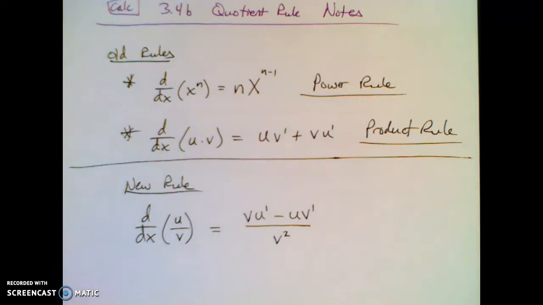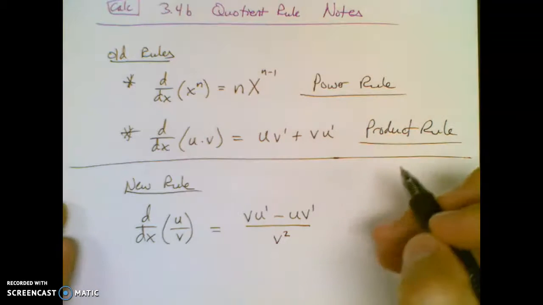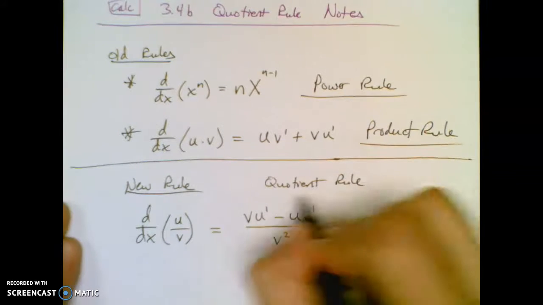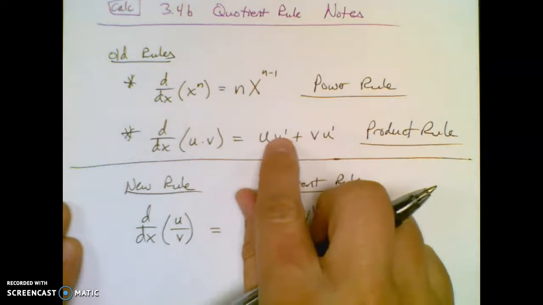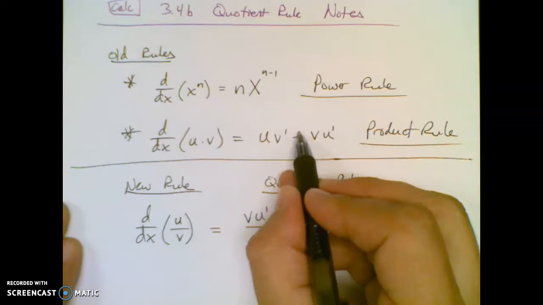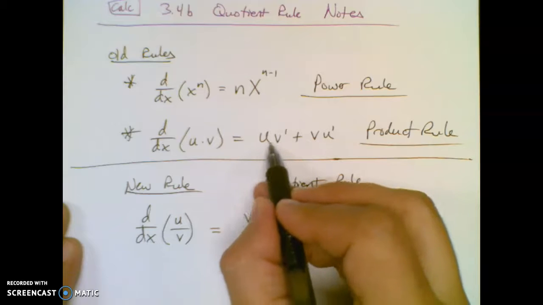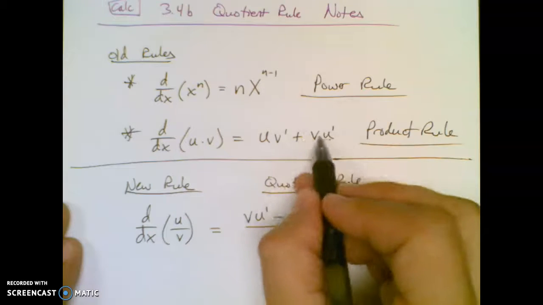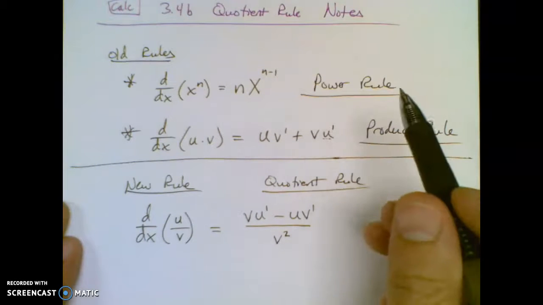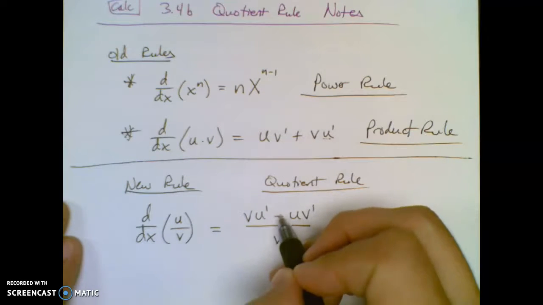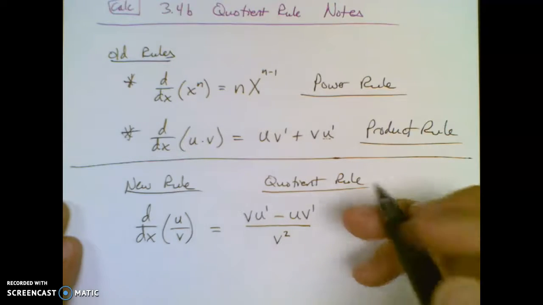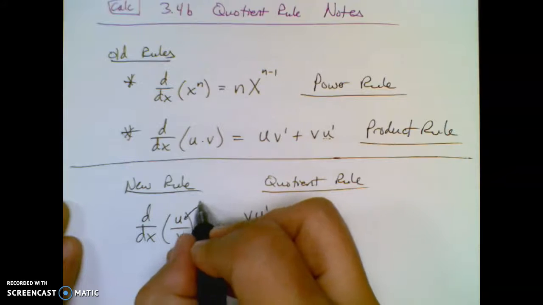Now, this is a more dangerous one to use because of the quotient rule. The reason it's more dangerous than product rule is, with product rule, does it really matter if I switch these two? No, because it's a plus sign. It doesn't even matter if you switch those two or those two, and then the entire pieces with the entire pieces. Because of the plus, it's pretty interchangeable. However, with this minus sign here, it matters that you know what goes first and what goes second, or you'll get the wrong answer.